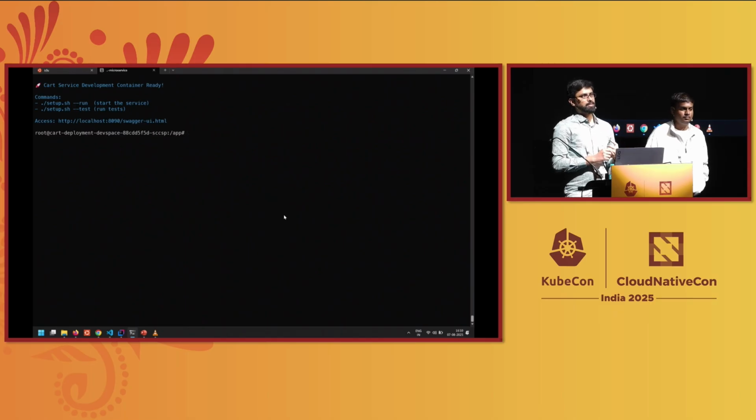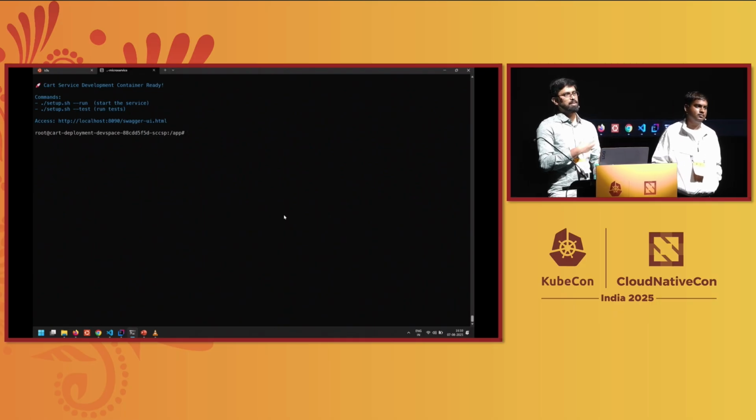And the second thing that we actually liked about DevSpace is it was developer friendly from day one. It used to have all the templates out of the box. For example, kind loading the image automatically. That is something it was giving out of the box instead of us writing custom commands to do that.